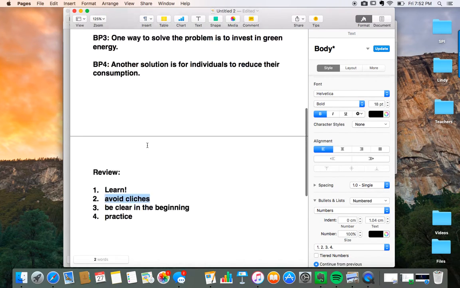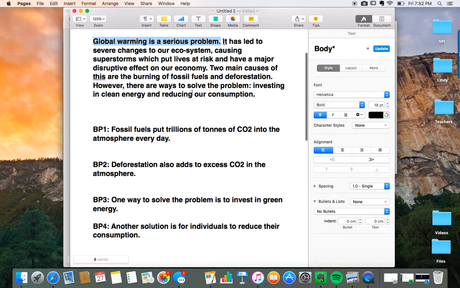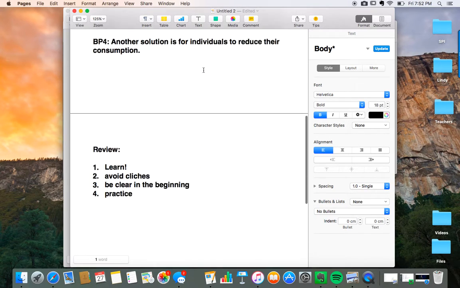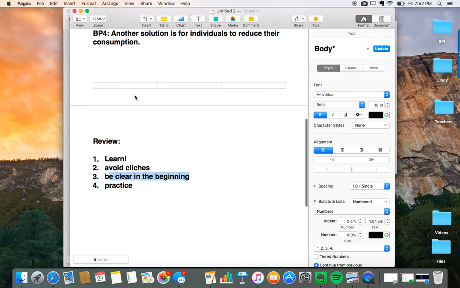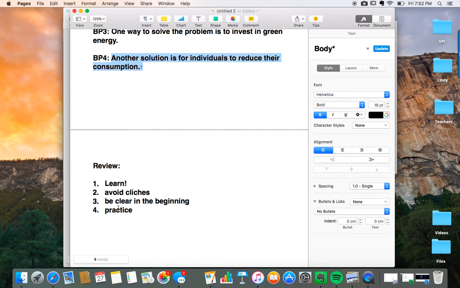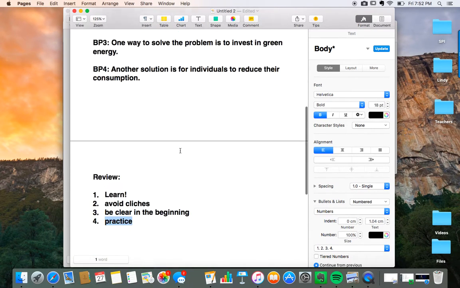Avoid cliches. Now, I do say that. Keep it simple. Do not say something like global warming is controversial unless you can explain why it's controversial. Okay, and to be honest, maybe global warming, you could say it's controversial, but a lot of times I see students write, oh, education is controversial and business is controversial. Don't use the word unless you're going to explain it. Again, problem is fine. Be clear in the beginning. That's the main point I give for your body paragraphs. And really the most important thing is practice, practice, practice. All right, we will talk more about how to write excellent body paragraphs in the next video.